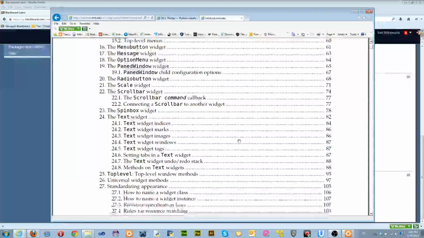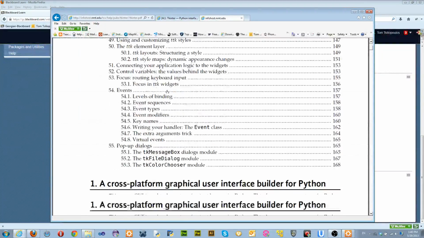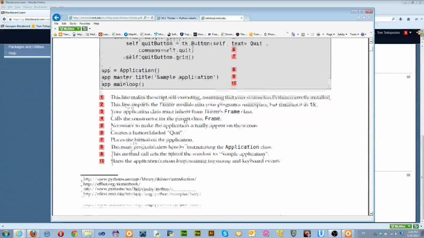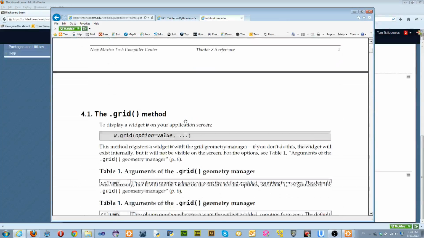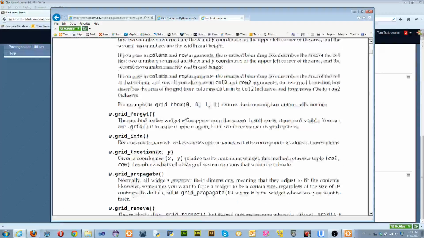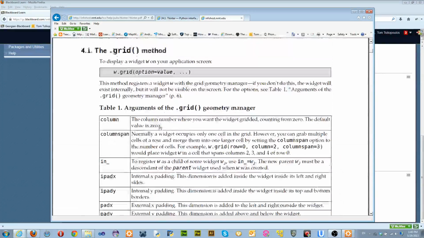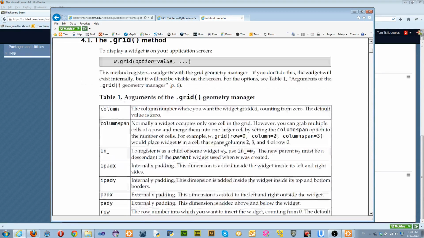So this is all for the pack geometry manager, but what we need is a place geometry manager. If you notice, it's not covered in here because the majority of the geometry managers that are covered are grid and pack, right? Because those are the most common ones. But if you notice, look at this. Here they talk about how to manage the grid when it comes to your geometry, and I recommend that you look at pack or place geometry, right?